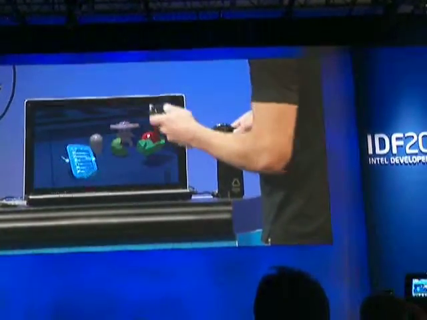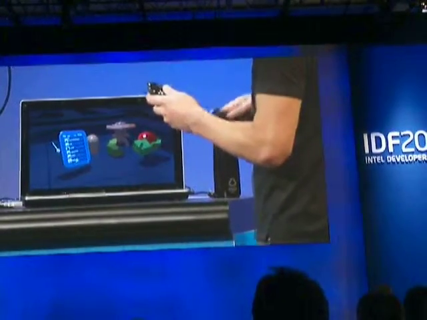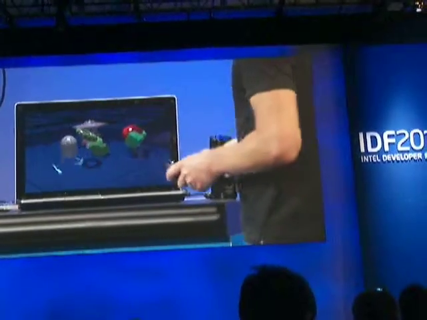One last feature I want to show you here is that I can bring up this GUI panel, which is kind of like a virtual PDA, and I can use that to load different objects into the world.